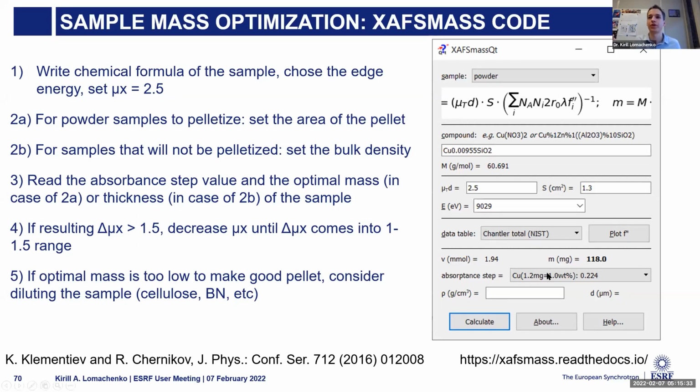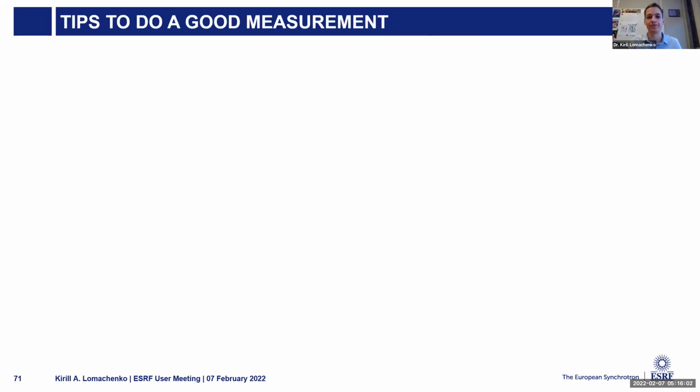So this test is very, very important. It has to be done before every experiment in order to understand how to conduct the experiment, which data quality to expect, in which mode to measure, and how much material to use to prepare your sample. So this is super important for XAS experiments, highly, highly recommended.